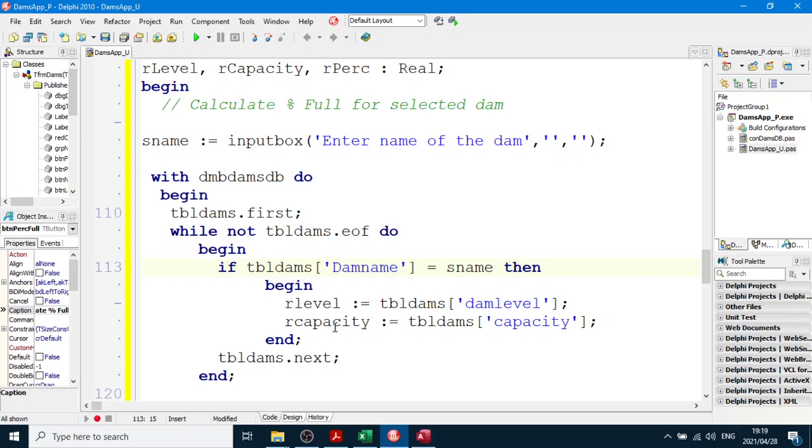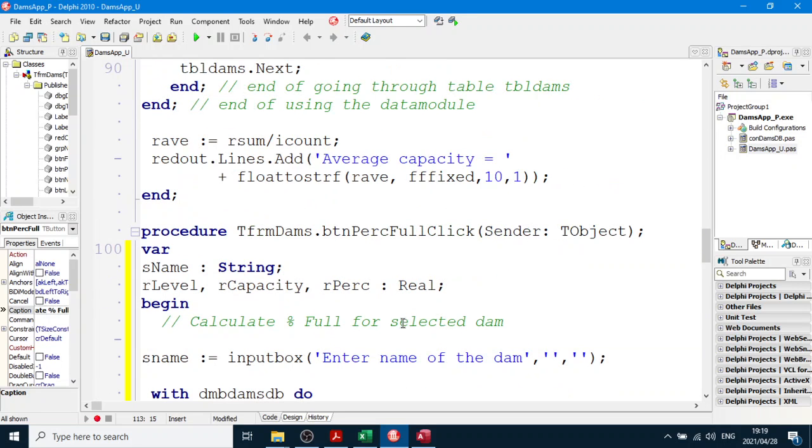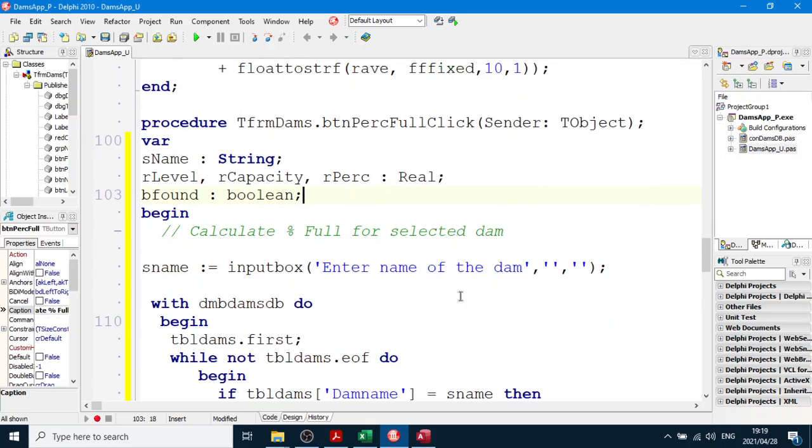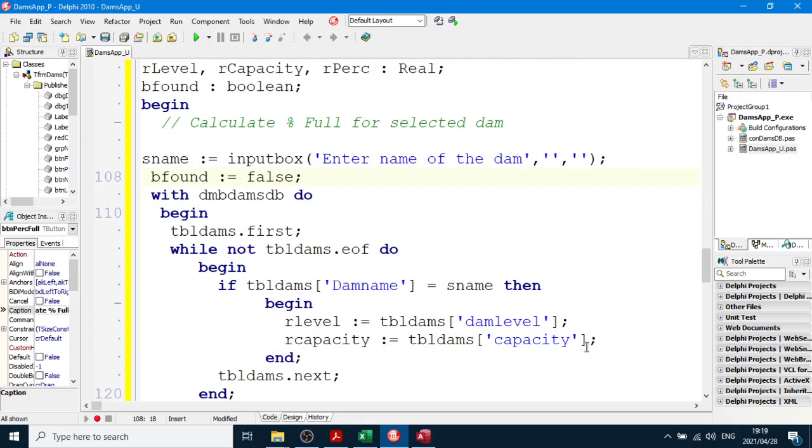We should have what we call a Boolean flag to stop the loop. Call it be found. So when we found it, we want the loop to stop, don't we? So we're going to get a Boolean flag, set it to false, and when we find the dam, we'll set our Boolean flag to true.